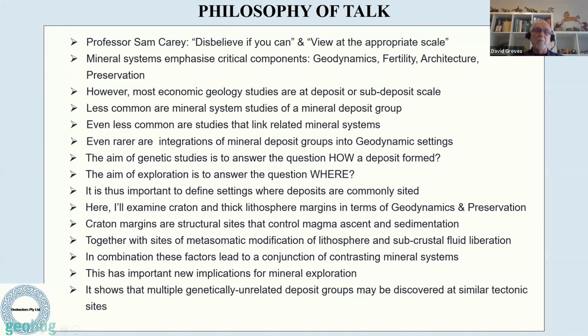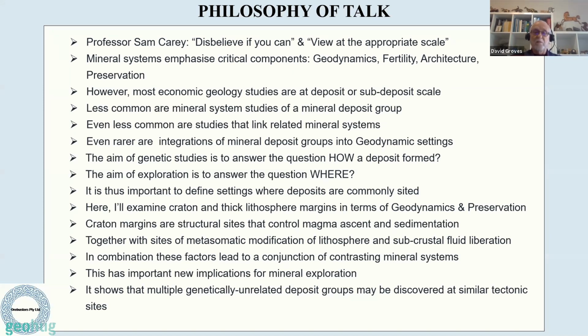I want to talk briefly about mineral systems. They emphasize critical components like geodynamics, fertility, architecture, and preservation in a logical way. Most economic geology studies are at deposit or increasingly sub-deposit scale because of the technology advances, so they don't really cover most of these parameters. There are some mineral system studies of a particular mineral deposit group, but they're pretty rare. And even less common are studies that link related mineral systems. And even rarer are integrations of mineral deposit groups into geodynamic settings.